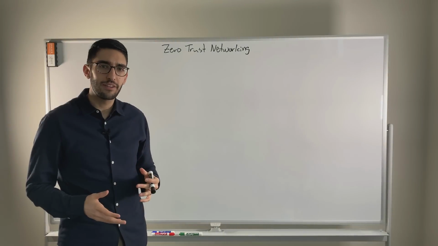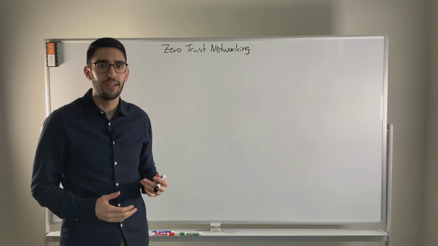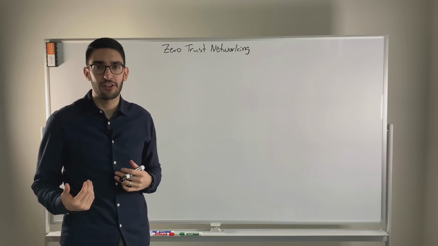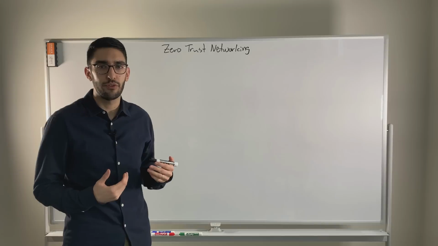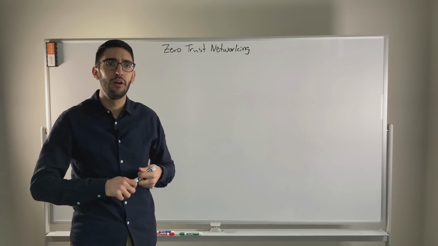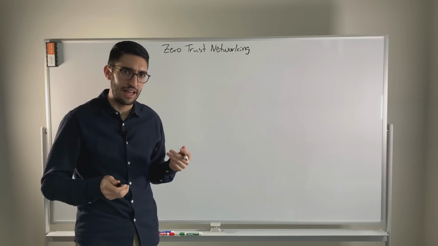Hi, I want to spend a little bit of time today talking about the HashiCorp view on zero trust security, what it means and what the implications of it are. I think when we talk about zero trust networking, it's helpful to almost take a step back and talk about what was the sort of traditional approach to security and what were the implications of that.